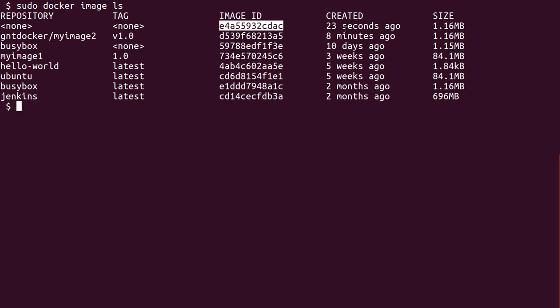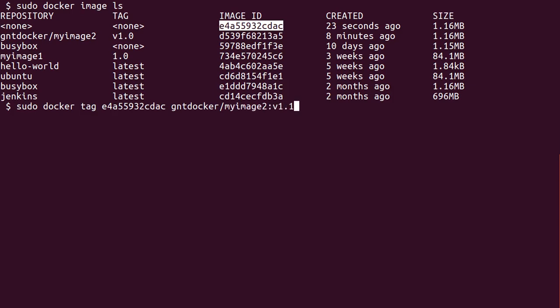We will give sudo docker tag to this particular image, the new one, which was created 23 seconds before. I will copy this, and we will give gnt docker my image 2, and we want to give version 1.1.